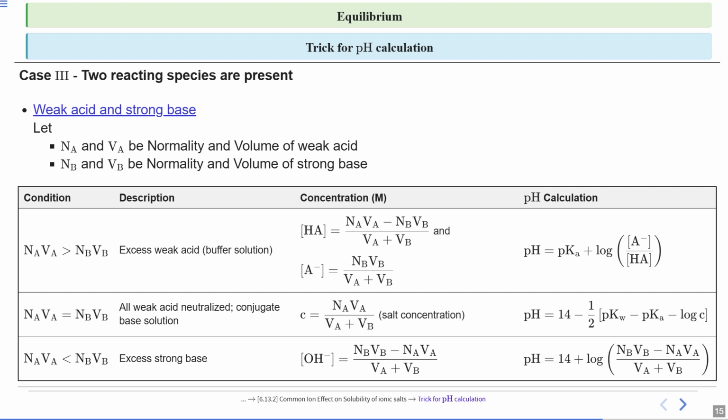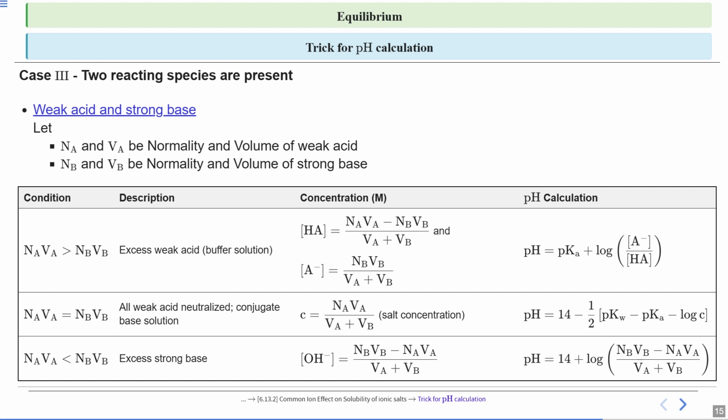So pH will be pKa plus log [A−]/[HA], where you will put these given values to calculate the pH in this buffer, and this buffer is an acidic one. Next case, we have similar contribution from acid and base. In that case, you will form a basic salt because the base is strong, and that salt is basic due to the hydrolysis part.